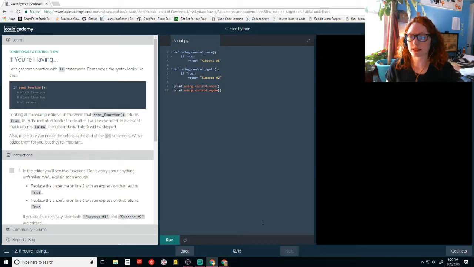All right, I know this is a huge thing. Hold on, gotta write this down. If a function returns true, it moves on to the next line of code, or next block. Moves to the block of code. If a function returns false, then it skips the block of code.